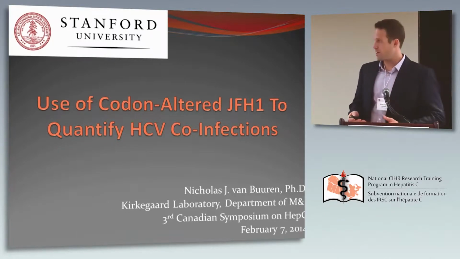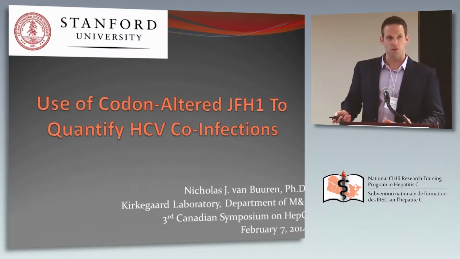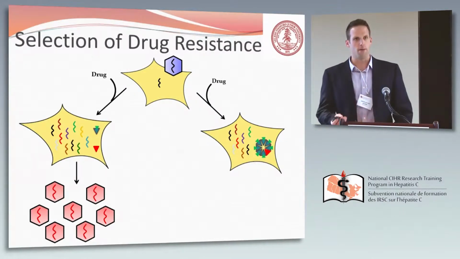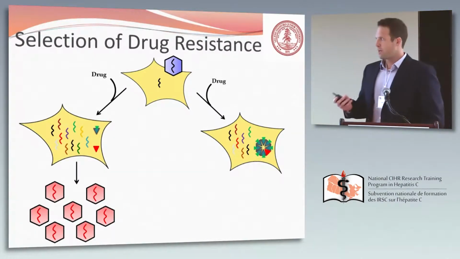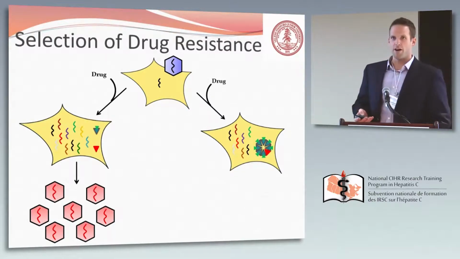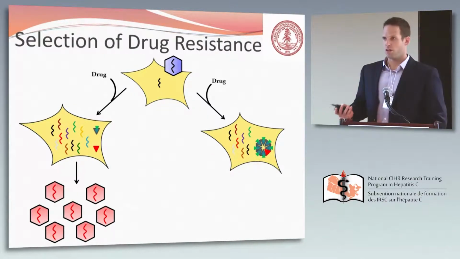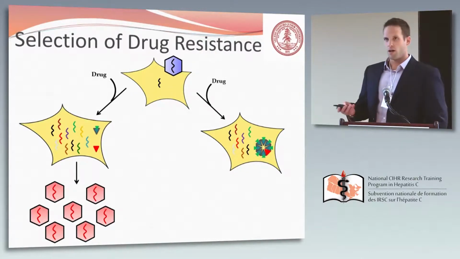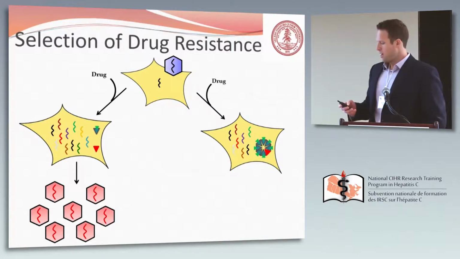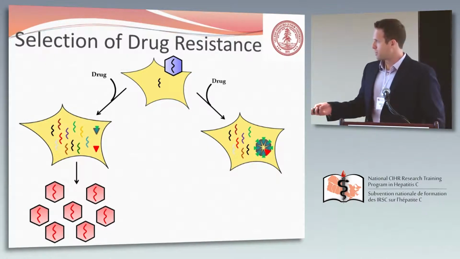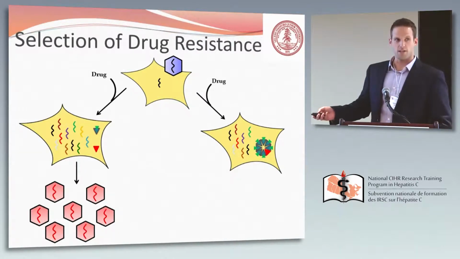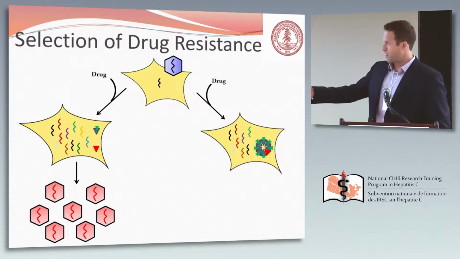Now, the second part of my talk is why we're interested in finding those co-infected cells, and that's an idea that's been developed in the Kierkegaard lab called the dominant drug target. In order to select for drug-resistant viruses, you need two things. You need mutation and you need selection. We know that HCV mutates rapidly through low-fidelity replication with the NS5B polymerase. And we know that during certain antiviral therapies, you can select for drug-resistant variants out of this quasi-species, which I've depicted with this rainbow of new genomes.